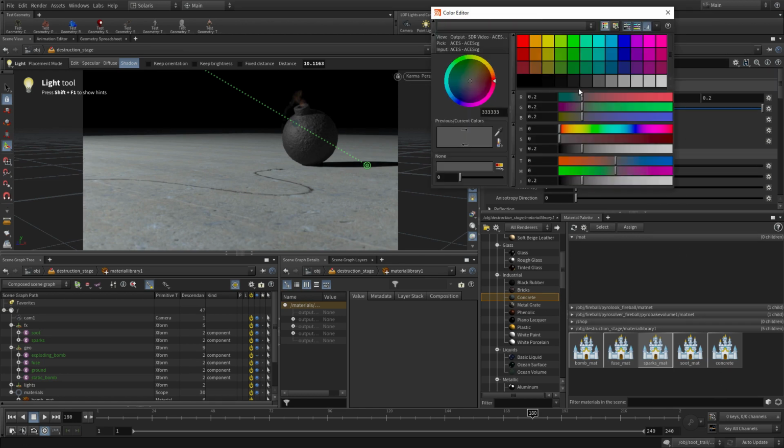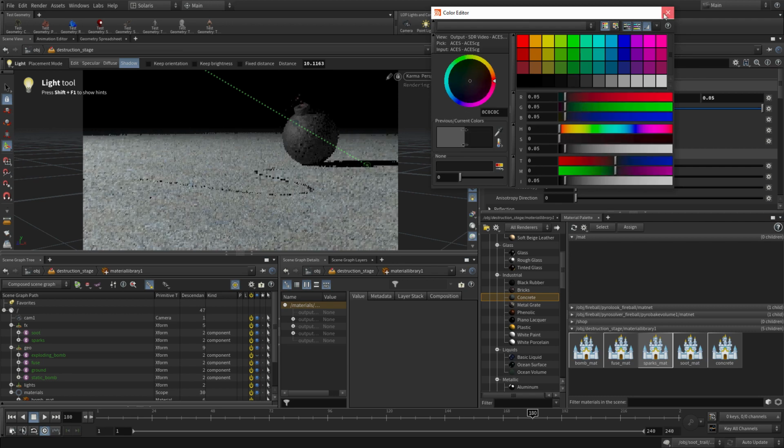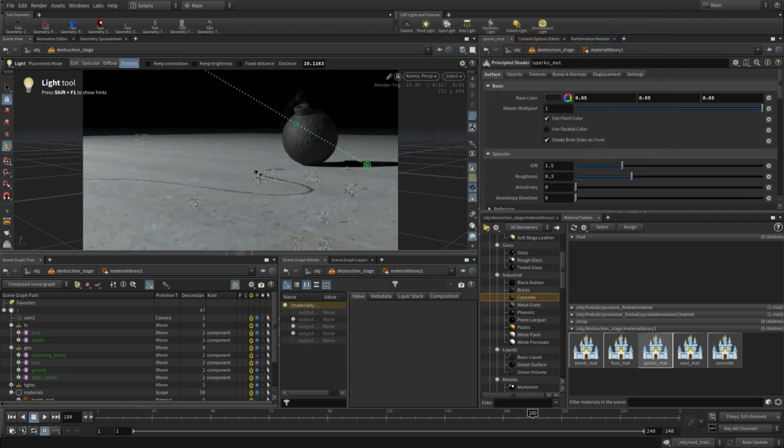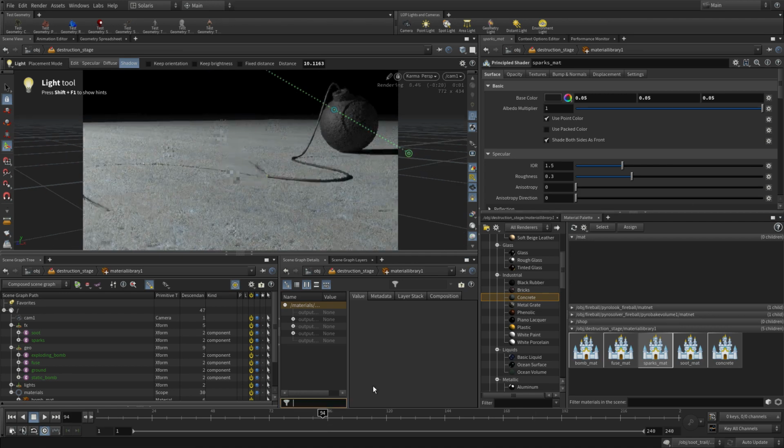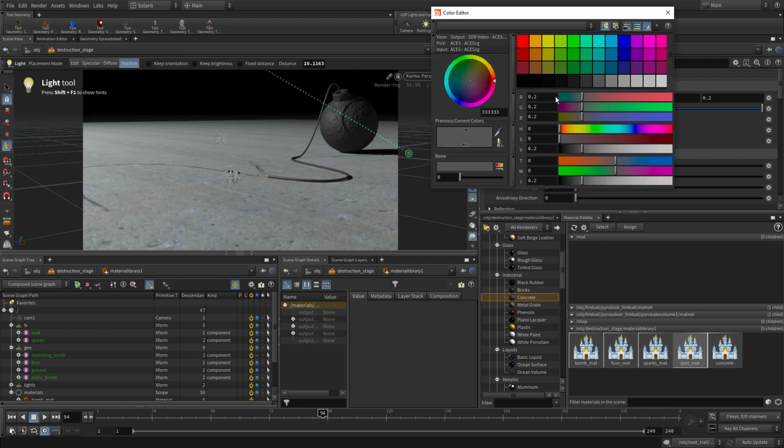For the sparks, okay, we're trying to, I think we meant this to be the fuse, but we actually clicked on the spark, so that's not what we want. Let's click on the fuse. We're not going to use point color so we don't get the yellow coming through on that, but we'll go with the dark gray there. For the sparks, we actually want to do this a little differently, so we'll come back to that. Let's do the soot. That's also a dark gray.